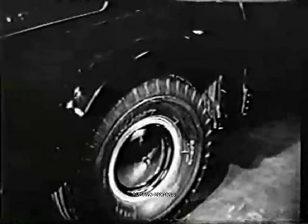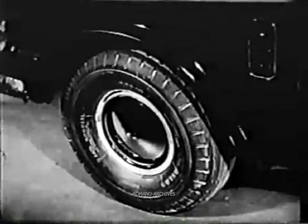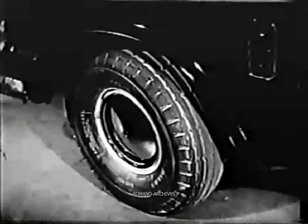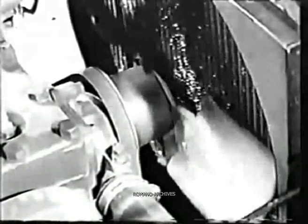Why do these vehicles stand up under all types of conditions? Here's why. Flanged fenders to protect the body. 900 by 13 tires for sure-footedness, traction, and soft riding. An expertly designed power plant that will run cool and relaxed, no matter how high the mercury rises. A five-blade specially pitched fan and a seven-pound pressure cap augment the oversized cooling system. An extra heavy-duty radiator, four inches thick, adds further to cooling efficiency.